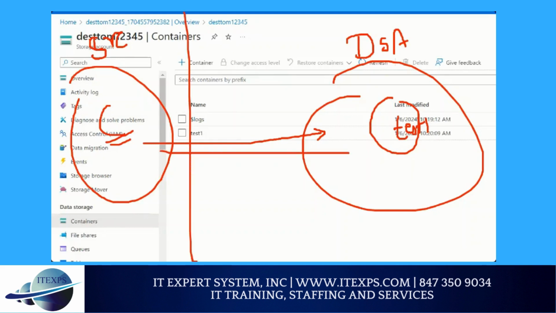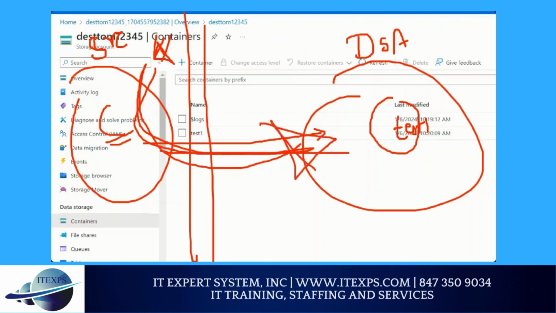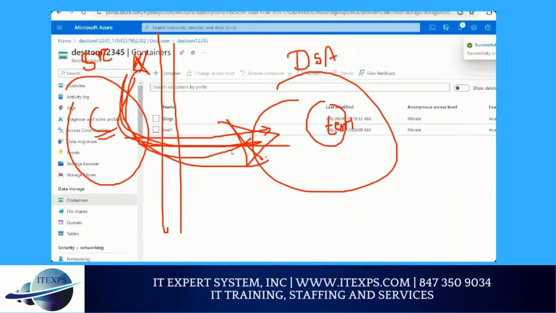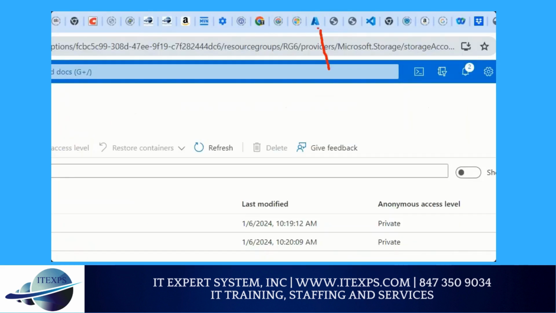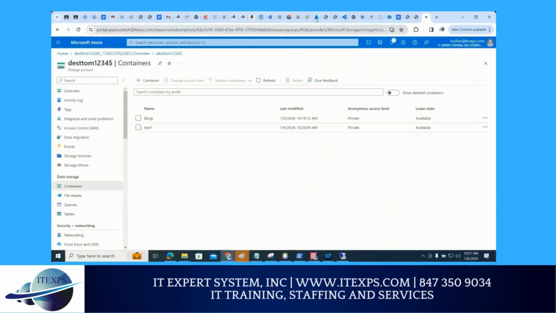So now we are going to go to source. Make sure you see on the screen. We are going to configure the replication rule so that data can replicate. It may not replicate instantly, but after 5-6 minutes, you will see the replication. Ready? Now I'm switching my Azure. Make sure you understand this basic point that I'm going to source, otherwise you will be confused.